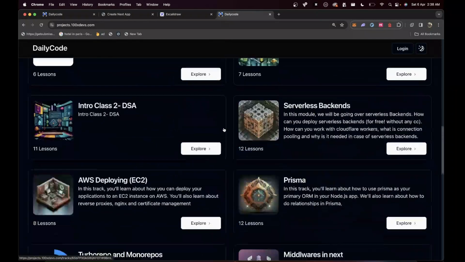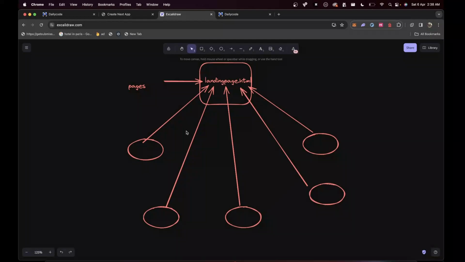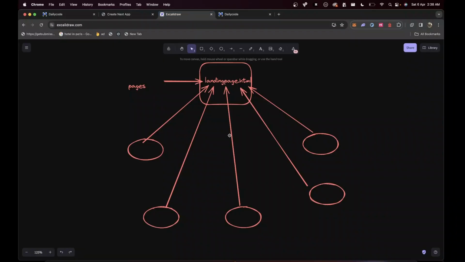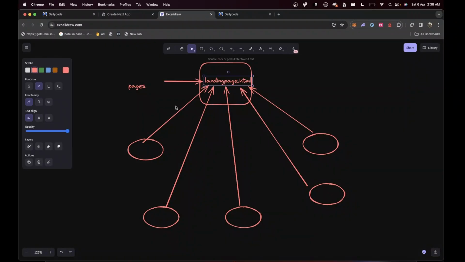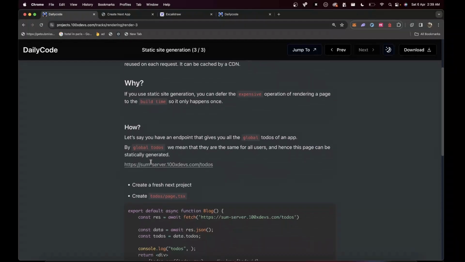But if the page is going to look the same for everyone, just generate it once on build time. And then whenever someone asks for that page, right now, if anyone goes here, the server doesn't render again. Server has an HTML file, server returns it to the user. We'll see this very soon as well. Okay, where this HTML file is and how it is served. Given that context about SSG, let's understand how can you do static site generation.